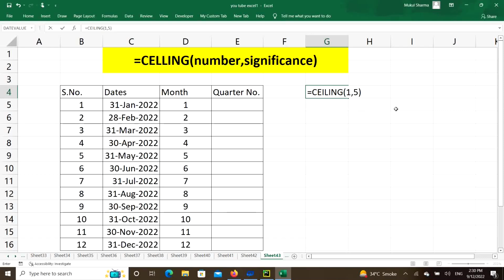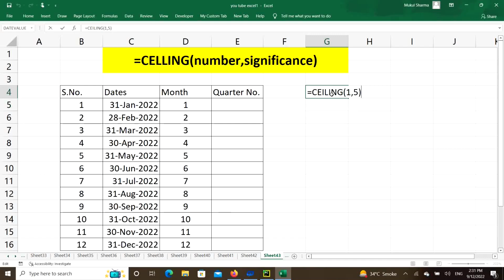That means it is going to pick up only the highest, the significant value starting from 1 to 5. That means if I put here 2, it will give me answer 5. If I put 3, it will give me answer 5. If I put 4, it will give me answer 5, like that. If I keep on putting any kind of number here on the first argument, it will provide me only the significant number which is present here. Now let me press enter. You can see the answer 5.